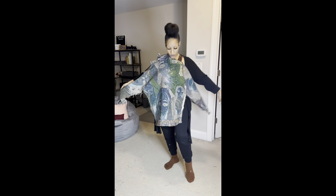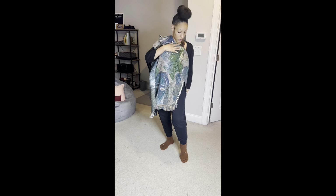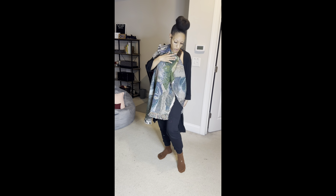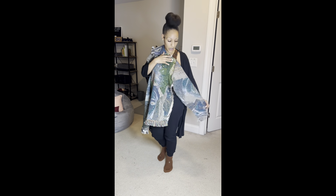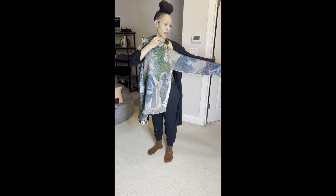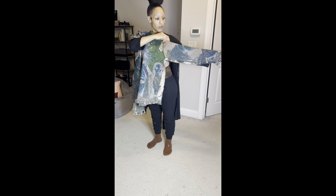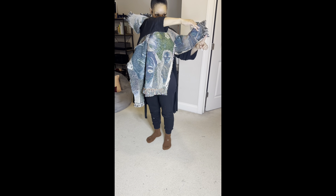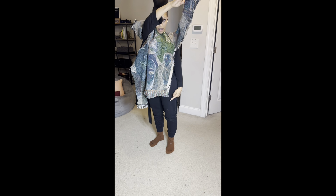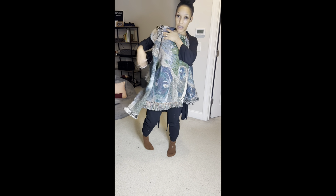We have sewn the tassels on the edges where we needed to, i.e. the sleeves and the front bodice, using a 1/2 inch seam allowance. So now we are ready to take the last step, and that is to sew the sleeves closed and the side of the bodice closed, and that's going to be one continuous seam. So literally, I'm going to sew from the wrist all the way to the armpit, down the side. And then I'm gonna do the same thing on the other side, and that's literally gonna be the last step.